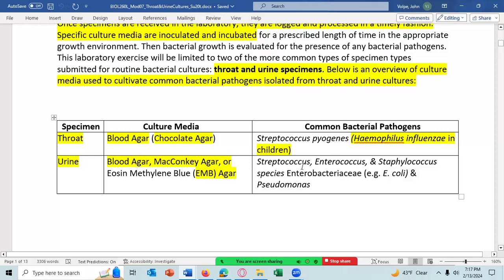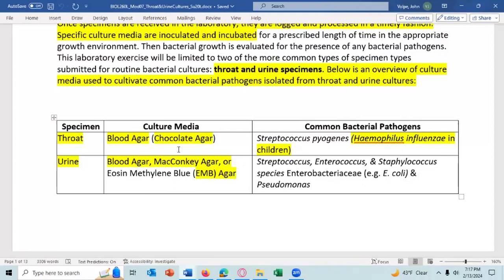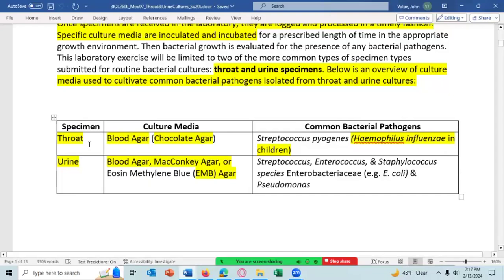You can get Haemophilus influenzae to grow on chocolate agar. Chocolate agar is the same as blood agar. The difference is blood agar adds the blood when the agar is allowed to cool to 50 to 55 degrees. And that's why the blood is whole in blood agar and you can see blood cells.